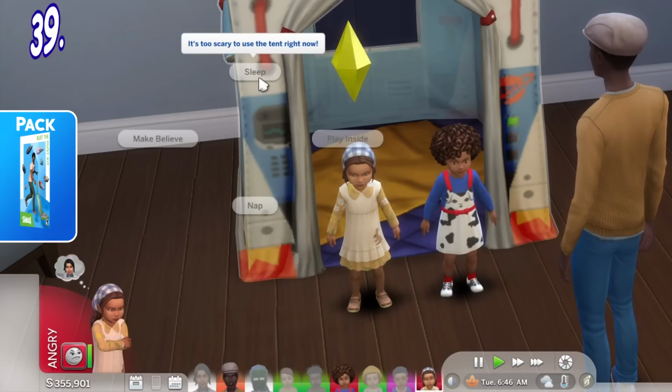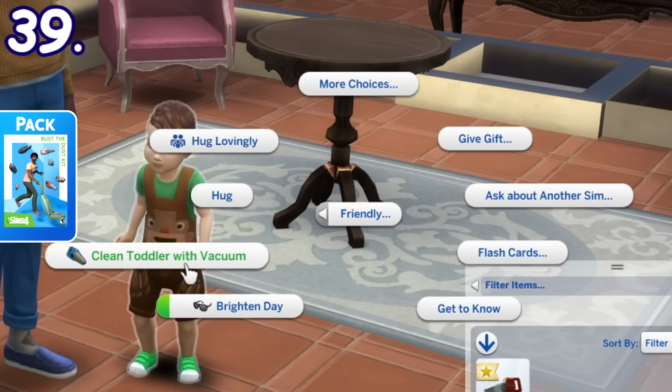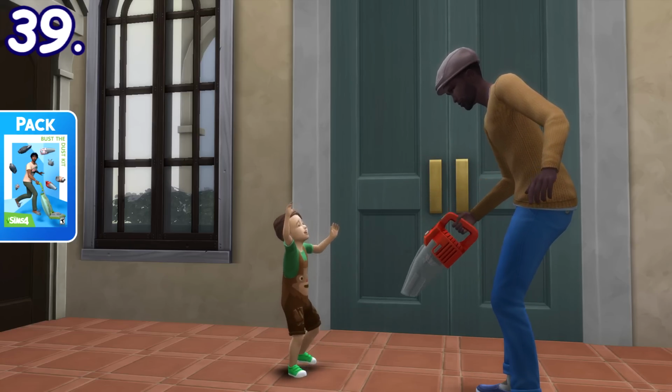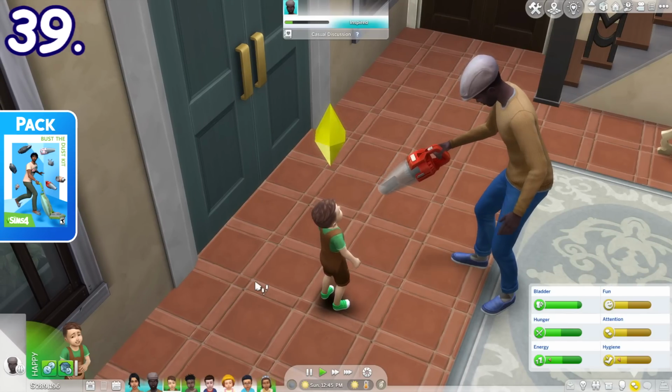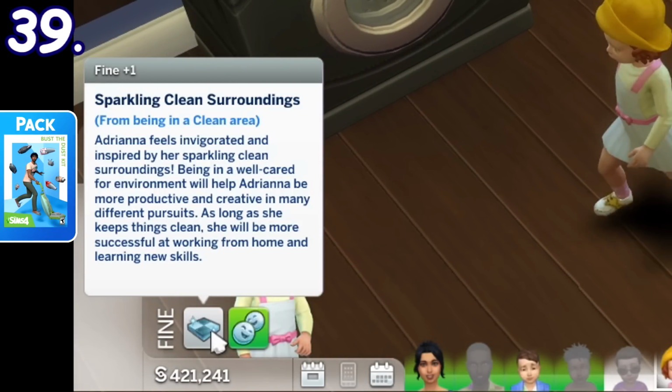In Buzz the Dust Kit, and I'm not gonna include other kits since this is the only kit that provides new gameplay so far, older Sims can clean toddlers with a hand vacuum. This increases their fun, attention, and hygiene needs simultaneously. They can also be affected by the current dust level.